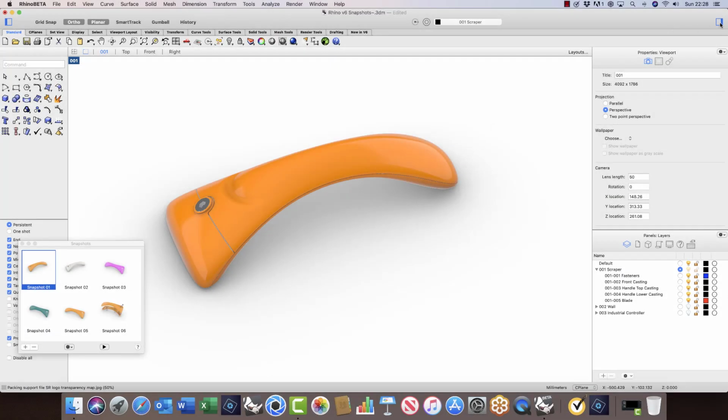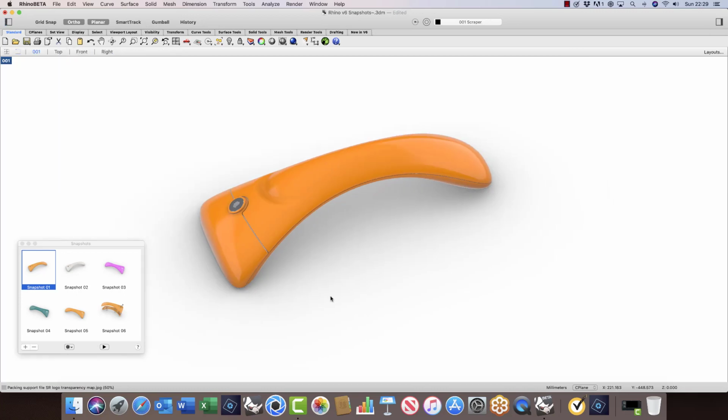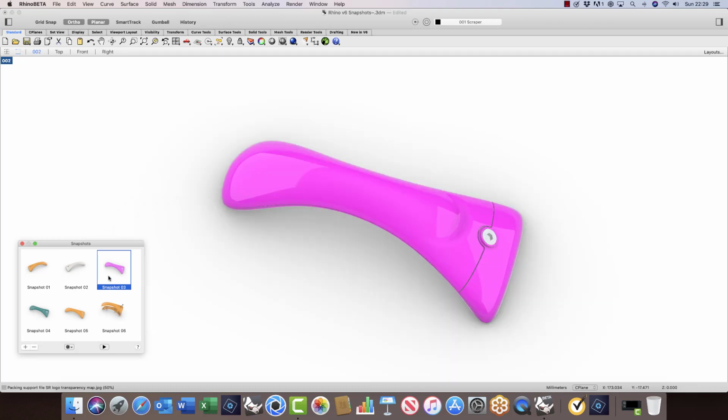Finally, for this video, I'd just like to look at another new version 6 feature, and this is called Snapshots. Snapshots combines saved variables such as layer states, visible and hidden objects, named views, named positions, materials, and rendering setups, so that, for example, you can quickly save variations on product colors, features, views, etc. These can be presented inside of Rhino, as is seen here, or these can be saved out to a full screen presentation.